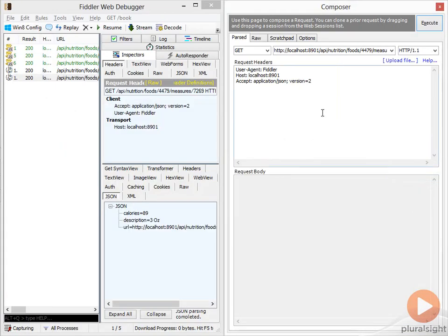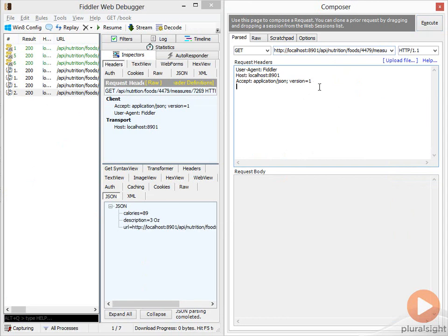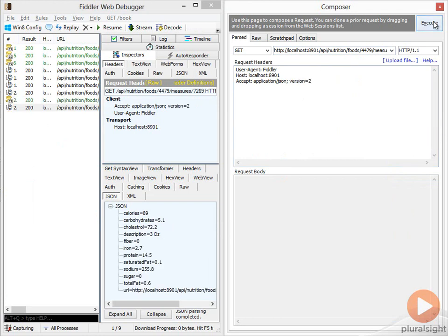So back in Fiddler, as we execute this, we can see we're now getting the version based on the accept header version. If we change this to 1, or if we remove the version part of it entirely, we're still going to default back to 1. And this is a pretty straightforward way to include it as part of the accept header instead of introducing a whole new header. So this is something that should be very easy for most developers to use.